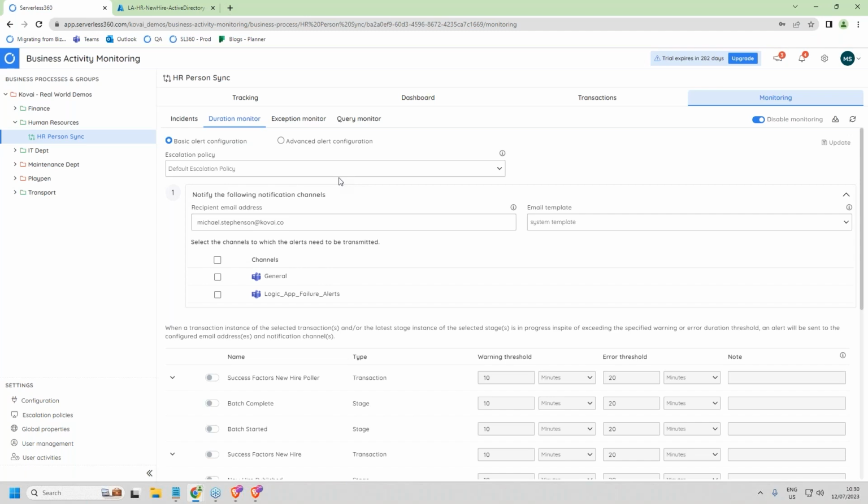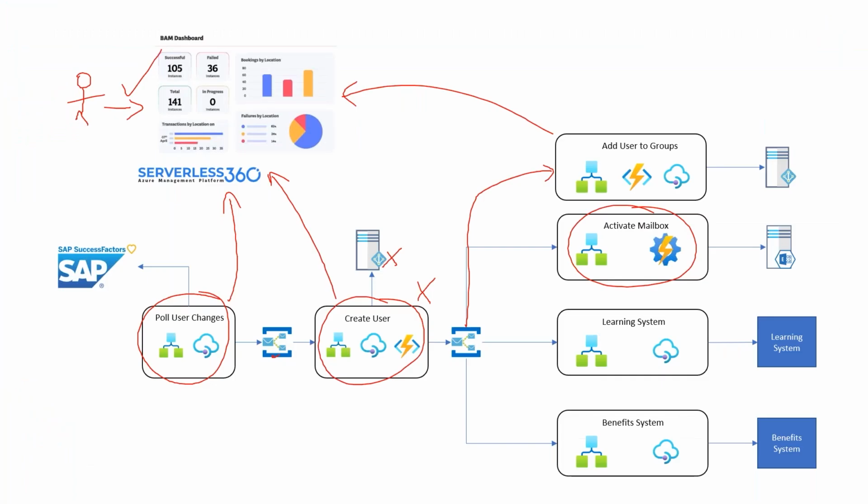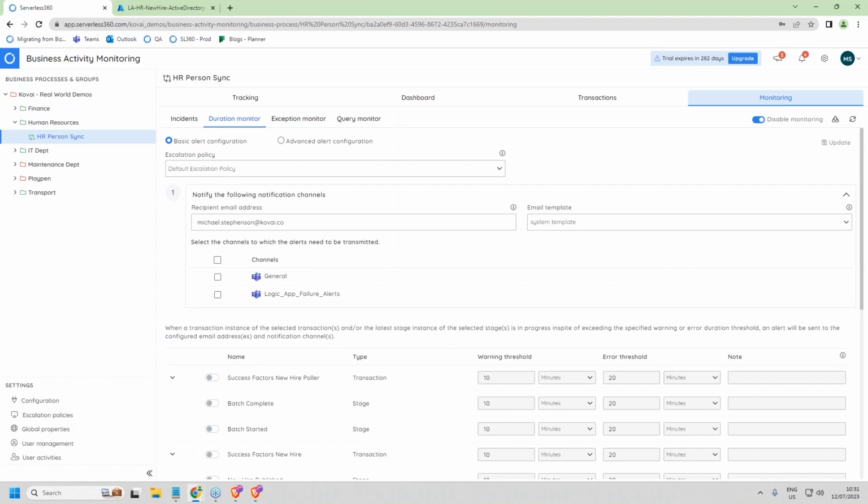Duration monitoring. So in my example of this one about the activate mailbox, in the real world we had a scenario where the PowerShell script takes quite a while to run sometimes. That's a common scenario that people have in the real world. I've got an integration, it usually takes 10 minutes to run. Sometimes it takes half an hour, 2-3 hours, and then it may or may not error. The problem is if it's just taking a long time to run, how does that alert you to tell you there's a problem? You don't really get anything out of the box to do that, and it means you've got a problem you're just not going to know about until later on.